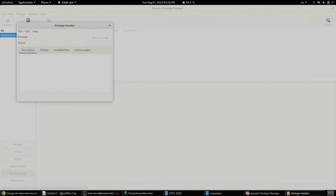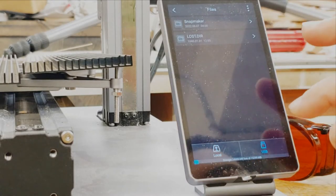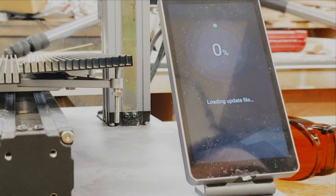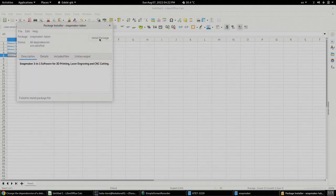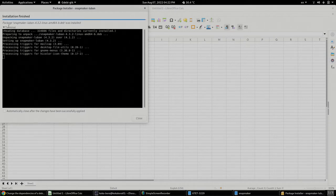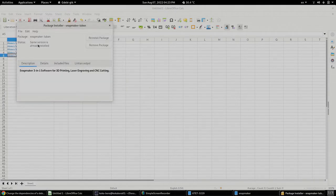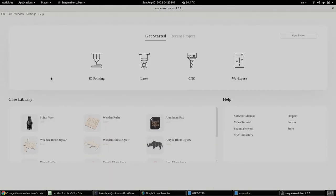And in the meantime, we have a completed upgrade, so we're going to go to version 12.2. Oh, and this error is because I have the package manager open, so I'm going to close it and try again. Okay, installation finished. We don't need to keep the terminal open. It says the same version is already installed, so let's go and run it. There it is, 4.3.2.